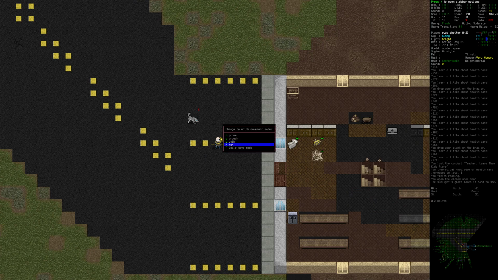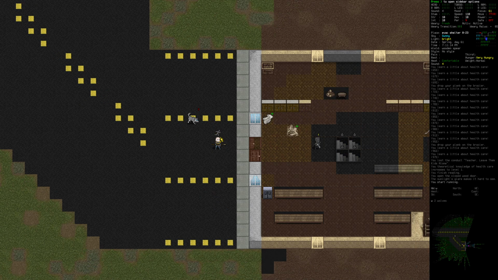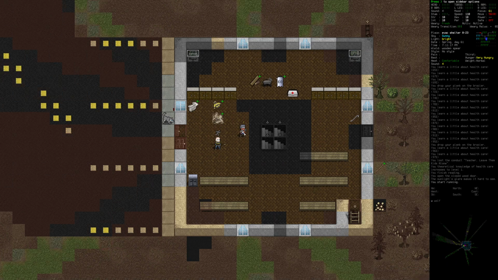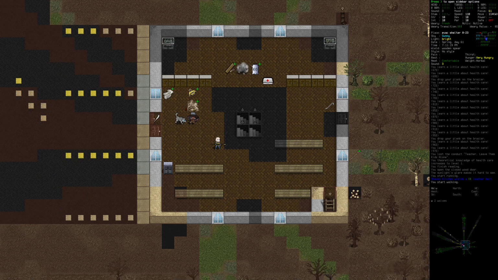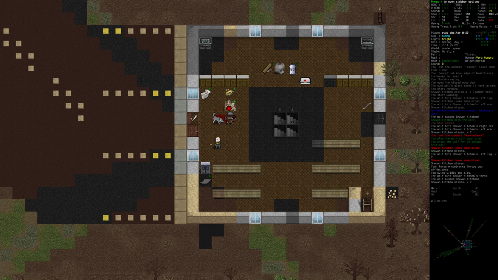Okay, it's on to us now, so now we're gonna run, which costs stamina. And now the NPC is on it. We're gonna stop running. I missed the wolf. Oh, I did hit the wolf once.